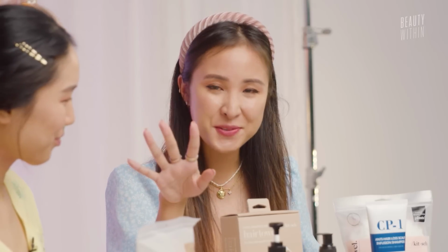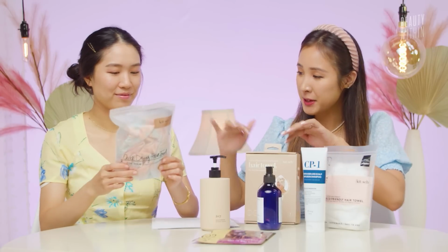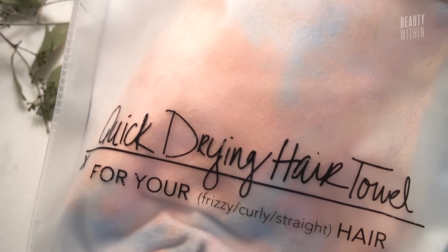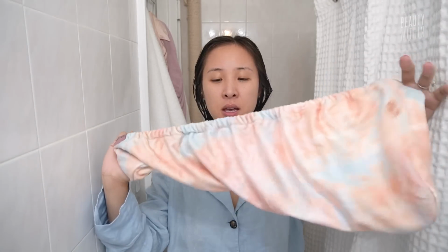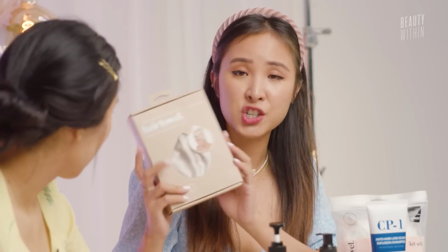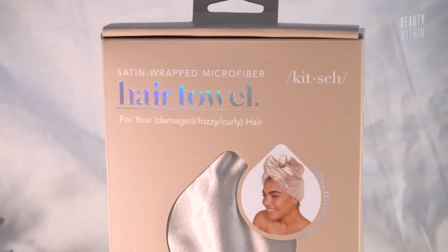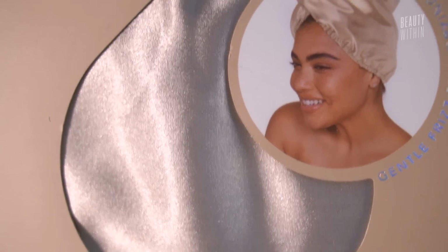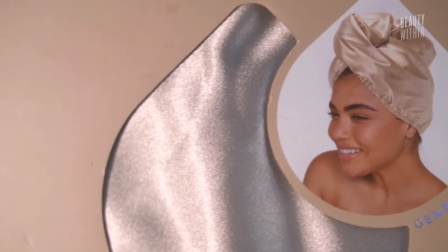So we have 4 different ones that you guys can choose from. There's a white one if you're classic. There's also, okay, before we get to this one, there's a multicolored tie-dye one that I've been using. There is a pink one. You have the pink one, right? I have the pink one, yes. And then if you're feeling super luxe, we have this champagne silk one. Whoa. And inside it is the microfiber. Looks a little more fancy. So that's this one here. They all do the same thing.